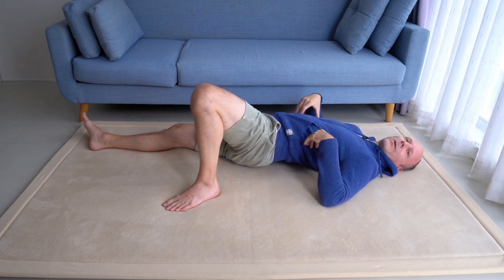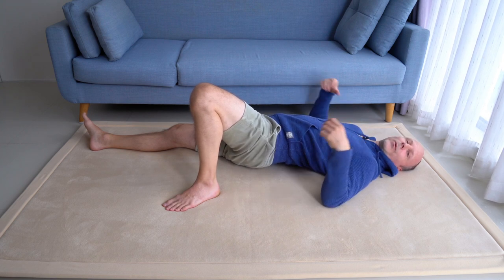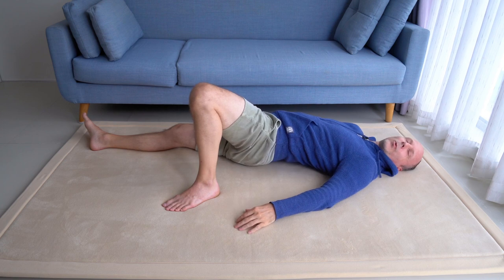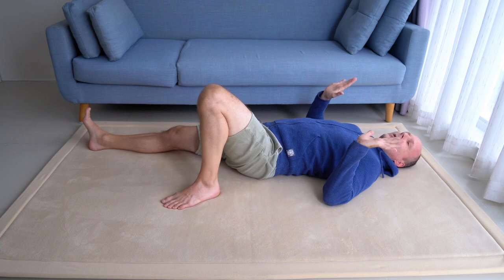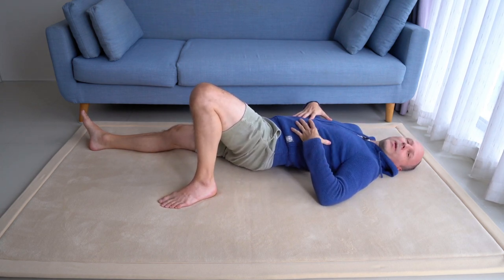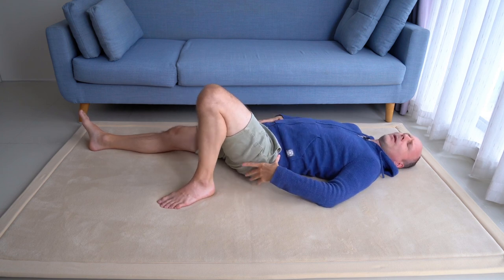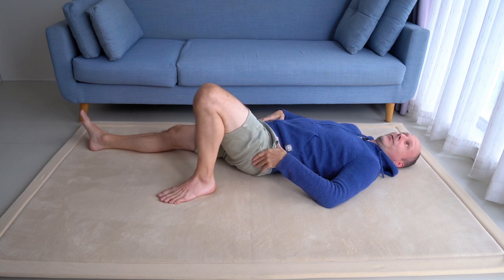when the pelvis rolls then the chest has to turn, but keep your shoulders square on the floor. So let both shoulders, even the left shoulder, stay in contact with the floor, and then use your hands to feel and to guide or to accompany your movements. And we will do a little bit of an anatomy lesson. A little bit of an anatomy class.